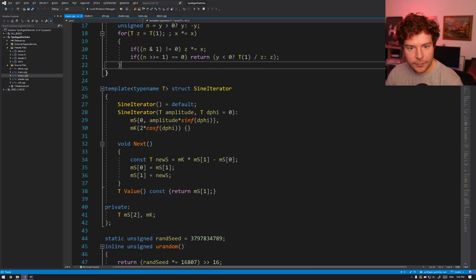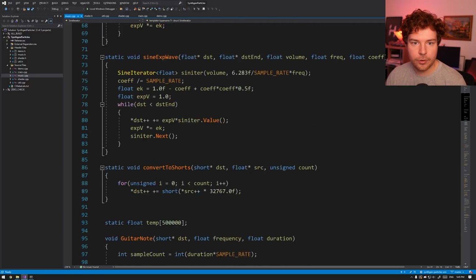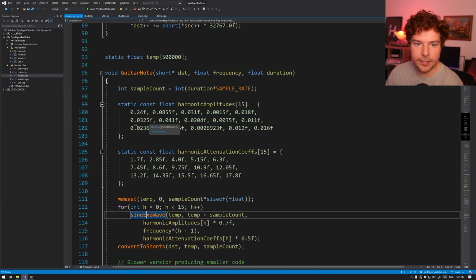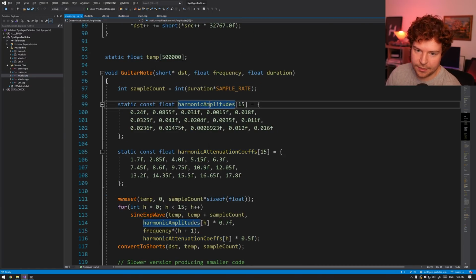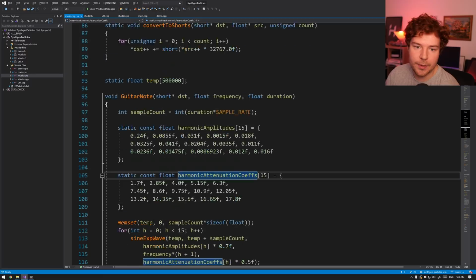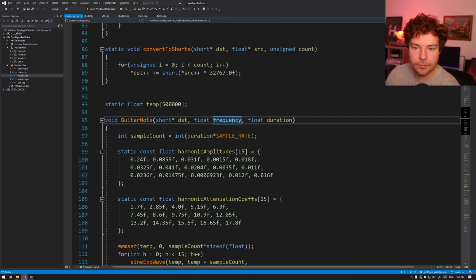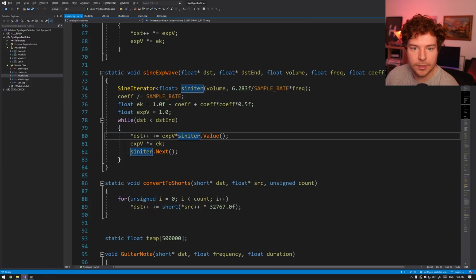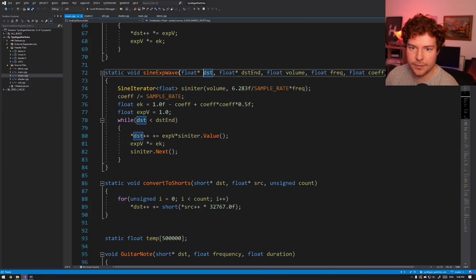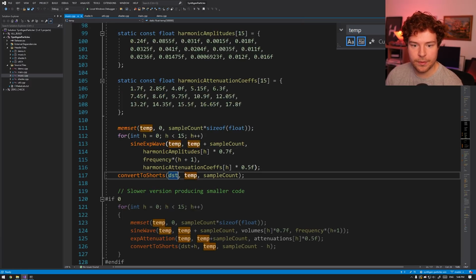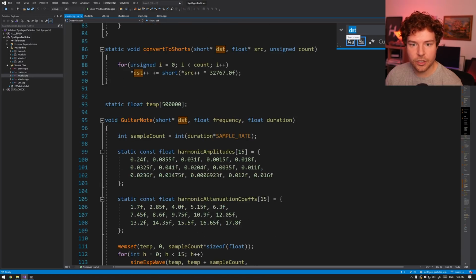And then we just have some mathematical functions, which at some point get fed into some kind of synthesizer. And that's what actually creates this sound. So guitar note, we have certain amplitudes that create actual notes and actual music. And then we pass in a frequency, so what tone, what pitch we want the note to be. And then what does that actually do? I guess it adds it to some kind of destination buffer, right? So this is the temp buffer, destination, and then we eventually play that.